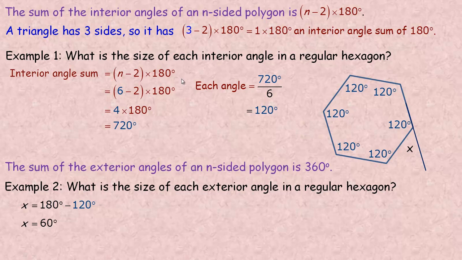Now, if we hadn't done this up here in example 1, and you didn't know that these were 120s, what you can do instead, and I guess this only works if it's a regular polygon, is take that sum and divide it by the number of angles. There's 6 sides, so there's 6 exterior angles, so they're each 60 degrees. So with this calculation, you don't need to know that 720 sum first and that there's 120 inside. That would work for any regular n-sided polygon. So if you had a regular 20-sided one, we would divide 360 by 20 to get the exterior angle, and you wouldn't need to know what the interior sum is.